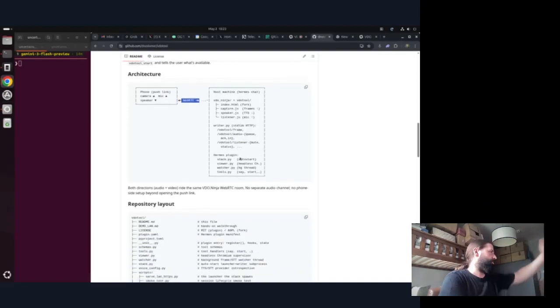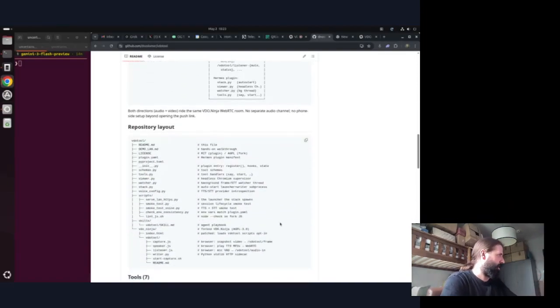So it's simple. It's not too complex. Most of the weight of this repository is really just the core of Video Ninja, which is an amazing tool, and then we're just adding the snapshot video to frame, the TTS player, and the audio in, and that's it.